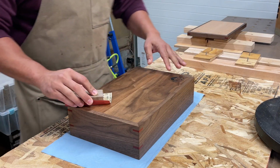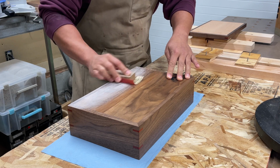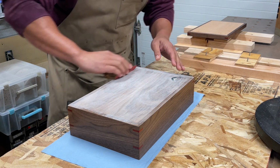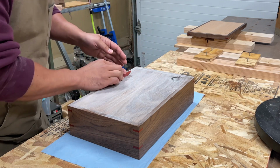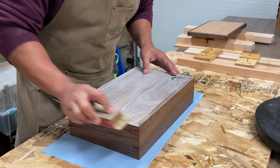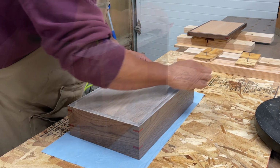After applying 3 coats of lacquer, I end up sanding it smooth with 400 grit sandpaper, and it creates all that white dust, and the trick is to not blow it off with air. You want to wipe it off, because some of that dust will actually fill in some of that grain, and the beauty of lacquer is that it melts to the previous layer. So it'll kind of act as a wood filler.